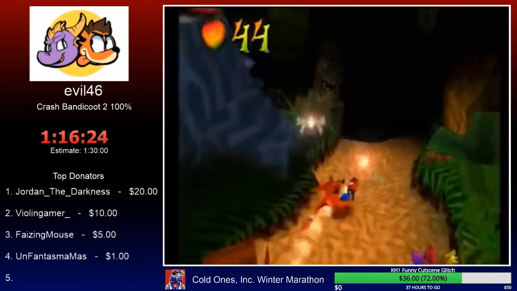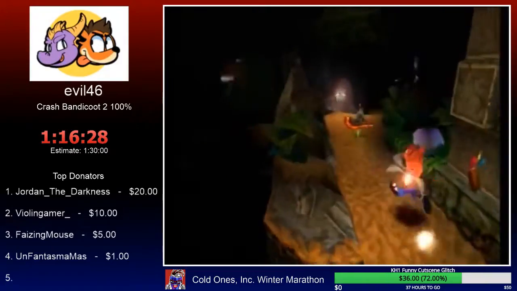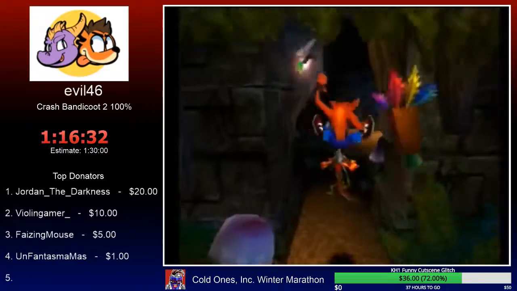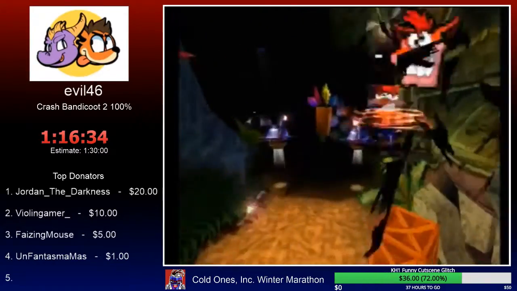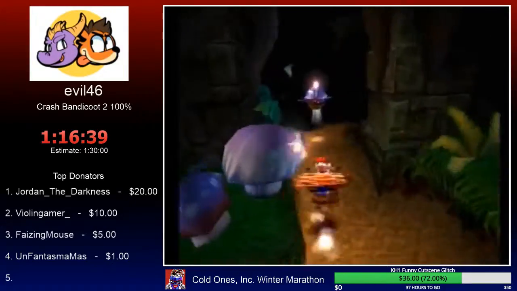Okay, here's the last level. There's a little bit of backtrack. You will see a death platform, but we completely ignore it because the gem that's on the death route and the boxes are really far from the beginning of the death route. So you just do the right side and then backtrack at the end.